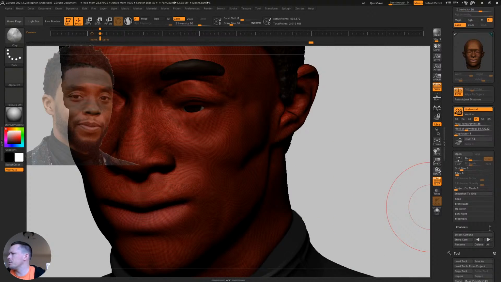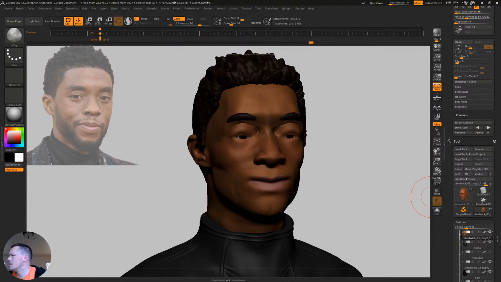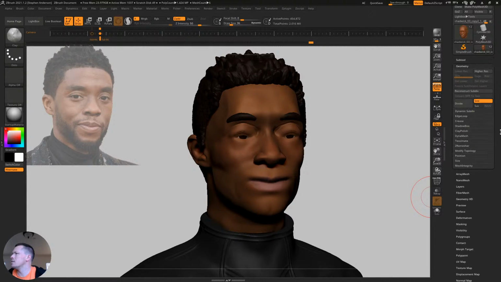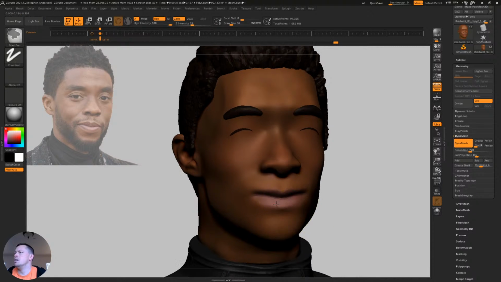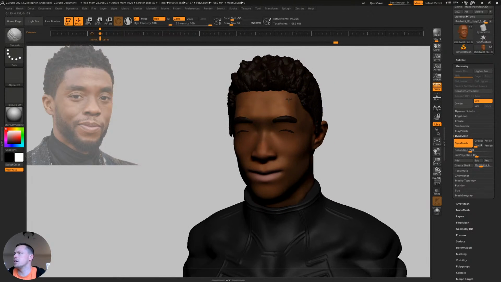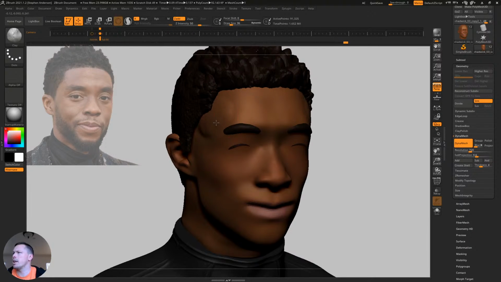In fact, here's what we're going to do. Let's go ahead and pull the resolution down. The arch up top needs to be rounder.